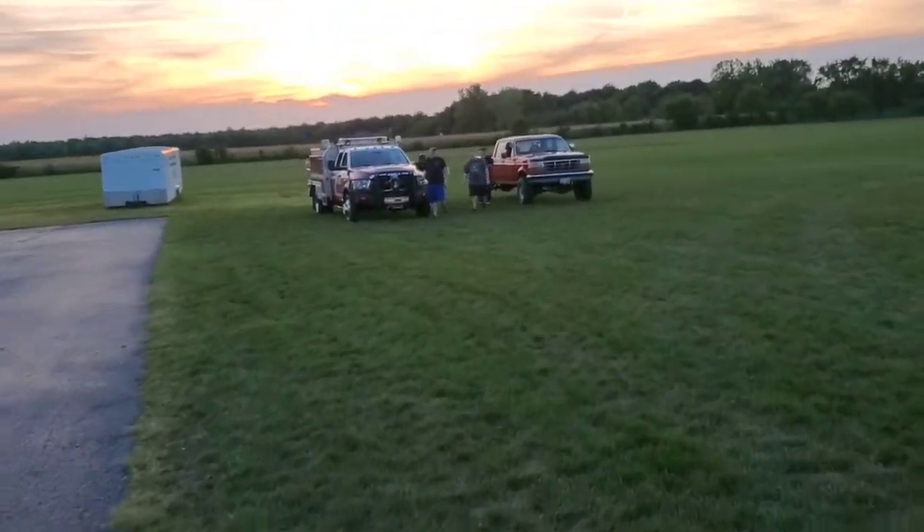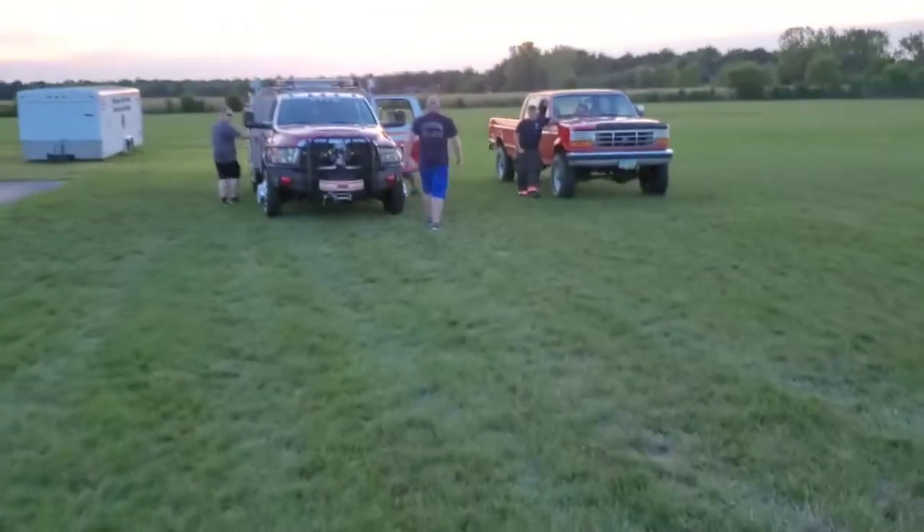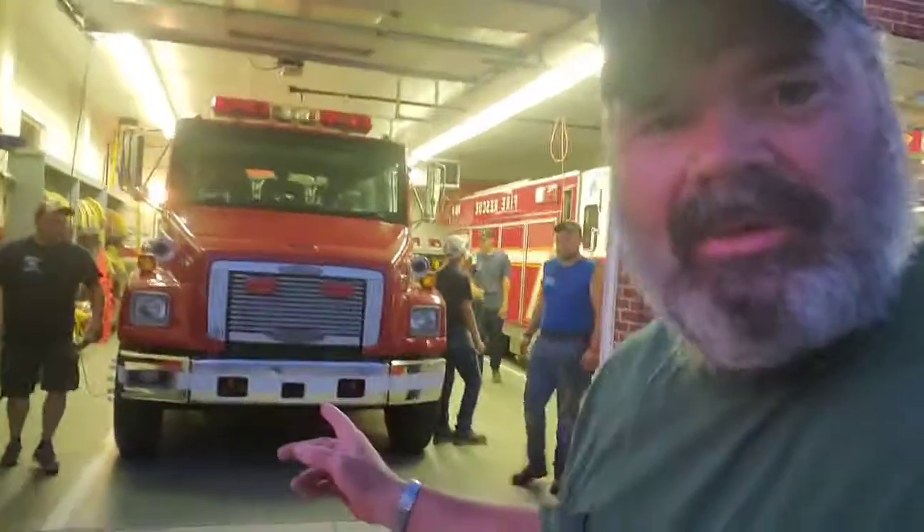Mr. Lieutenant Matt Brown — oh hey guys, how's it going? Time to get out of here. Some of us get out here and go have fun — I got to get out of here and go to work. Oh well, it's the life I choose. Oh, what's going on here? A bunch of hooligans mulling around my truck. All right, see you back at station. Everything's back in the barn except Three — we got the high-rise pack repack for this truck. I think I hear Three coming, it's got a very distinctive sound — yep, there she is. Big girl, V6 Detroit, 350 horsepower, 6V-92, with a four-speed Allison automatic drive.